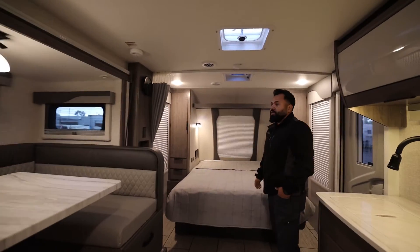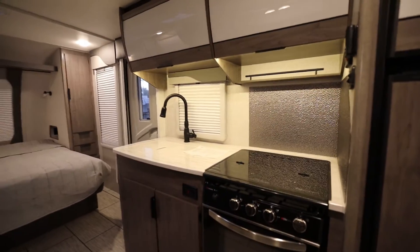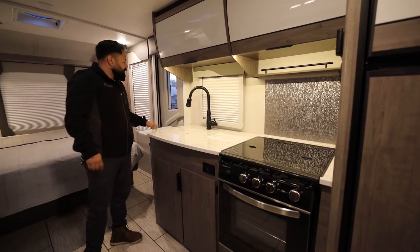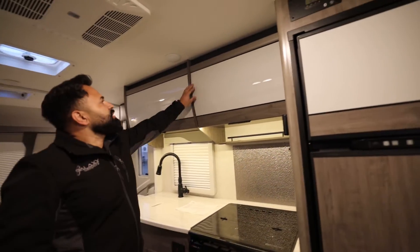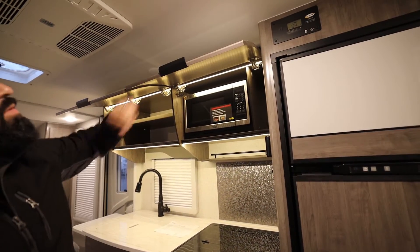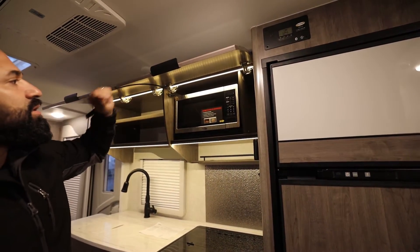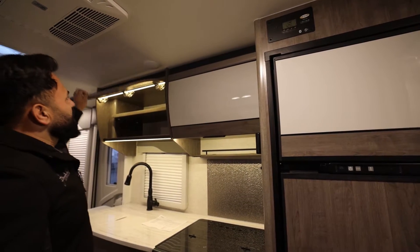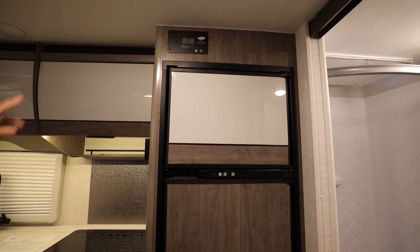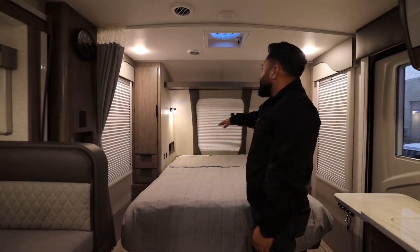Lance changed the countertop for 2022, so pay attention — it's a little bit of a different countertop, including the extended counter. A big difference is the addition of the offset white on the top cabinet with the radius cabinet up top, so the microwave is now offset inside the cabinet for a cleaner look. It also matches the refrigerator with the top paneling matching all the way across — a new look for the 2022s.